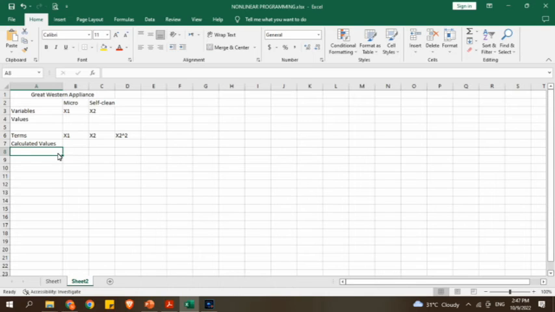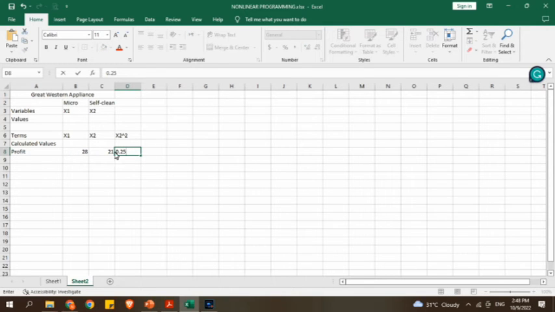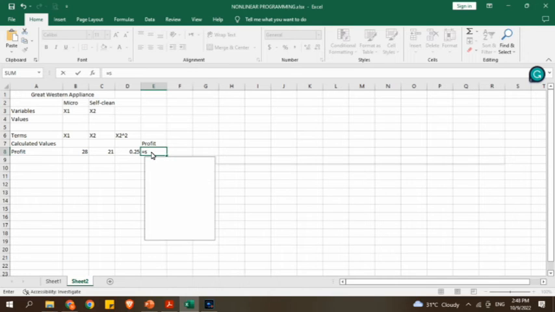And then, next is the profit. So, the profit of x sub 1 is 28. And then, next is 21. And then, 0.25. Then, we will put profit in E7. Then, we put equals, SUMPRODUCT.